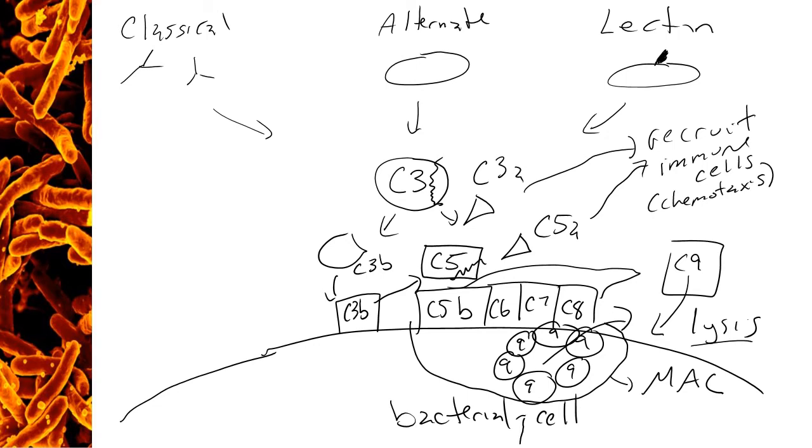Remember, complement pathways themselves can lyse the bacterial cells so they can directly kill them. They can also recruit immune cells so they can help bring other immune cells into the area to fight these off. And anything that has C3b bound to it is what we call opsonized. Okay, that C3b can also act as a flag for our immune cells that say, hey, come destroy this bacterial cell. Okay, so 3 things that complement's involved in: your lysis, your recruitment, and your opsonization.